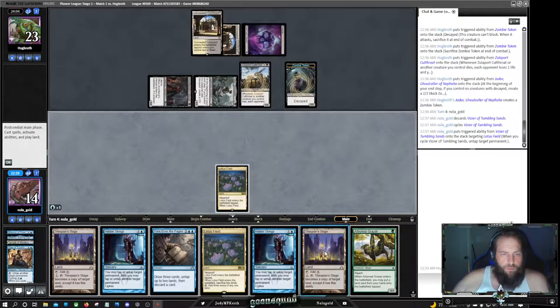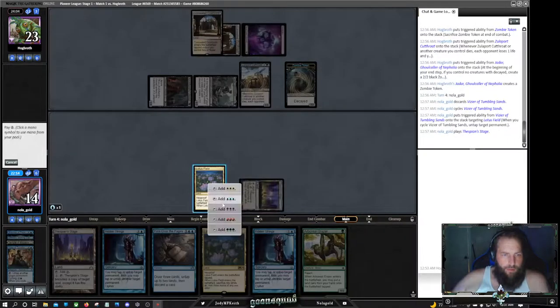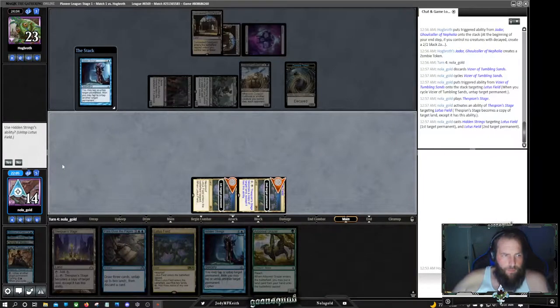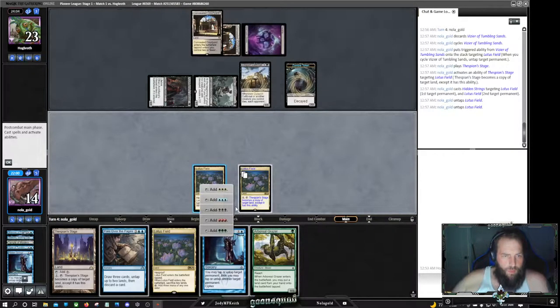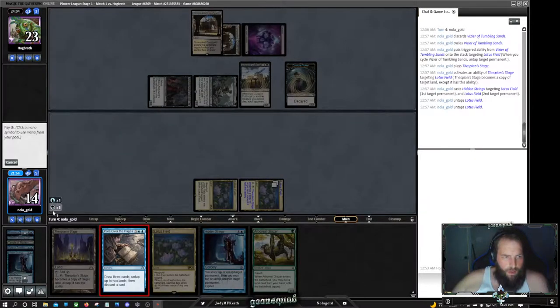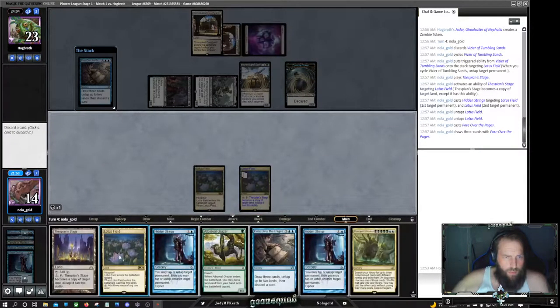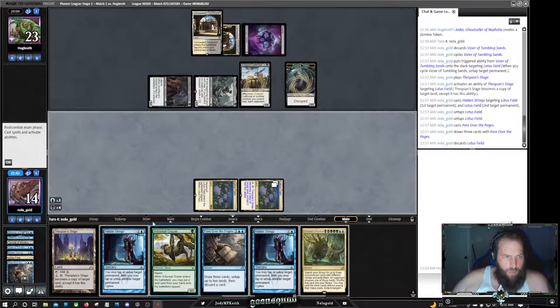But we'll try and go here, right? And this is way easier to do in person than online. Cipher, blue, black. I'm going 4. There's the Ultimatum. You always want to just pitch this Lotus as an easy pitch if you're worried about time. So then we'll do black, blue again, and Pore Over the Pages.